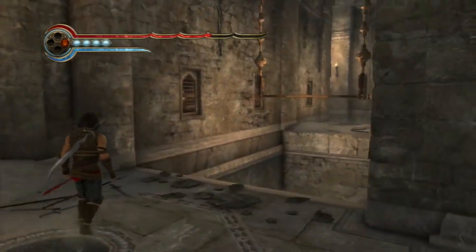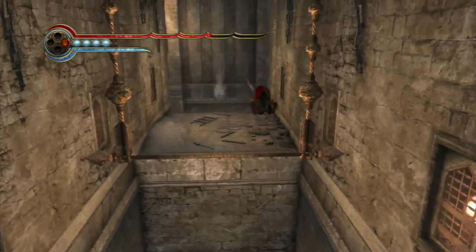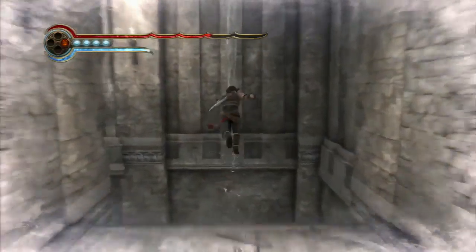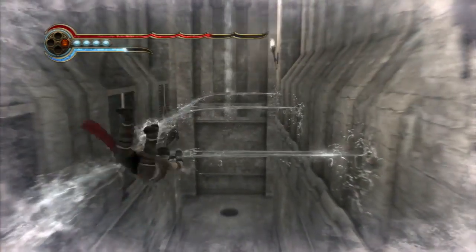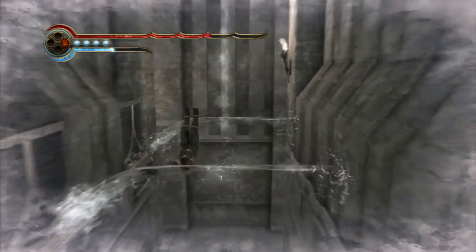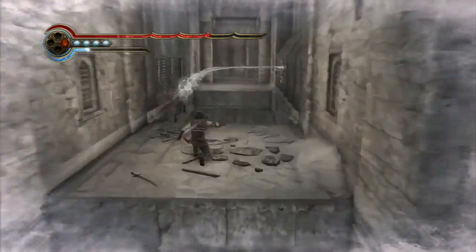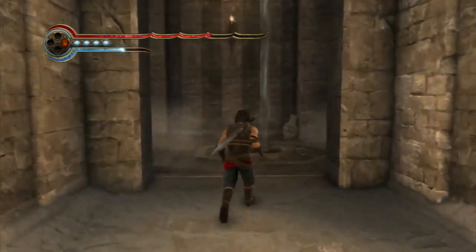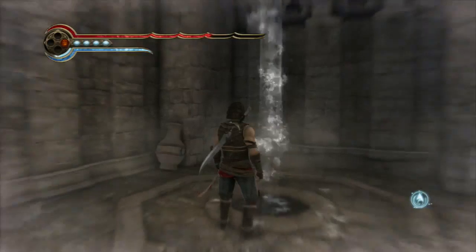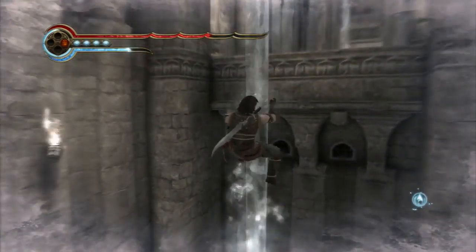There we go. It became solid at my command. It seems the djinn can control the elements themselves. Okay. That's pretty cool, isn't it? How you can do that. Alright, we want to climb up. Up, up, up, uppity up, up, up.